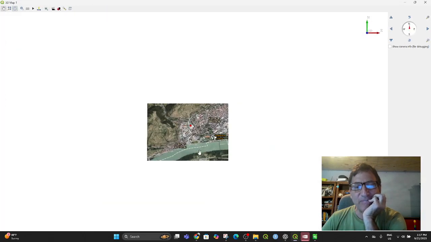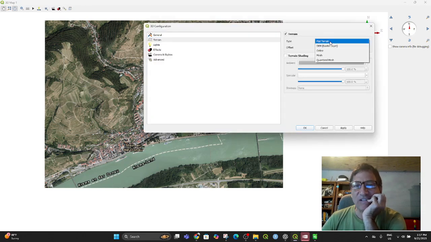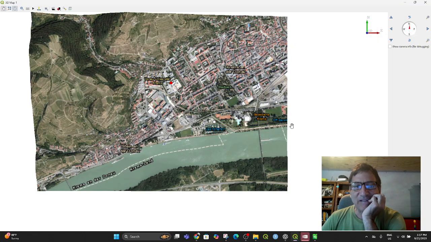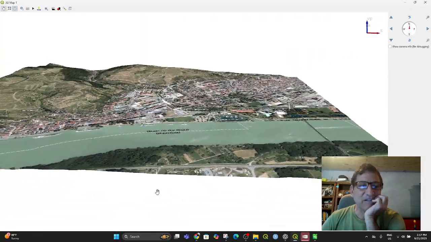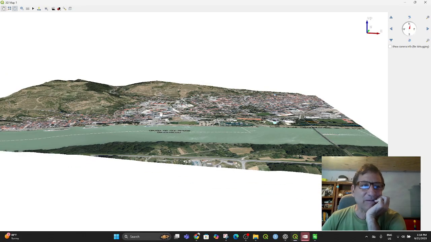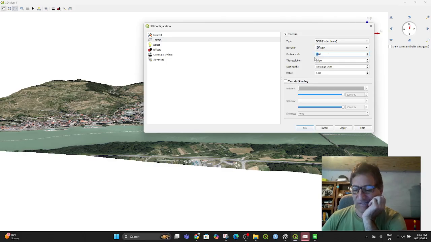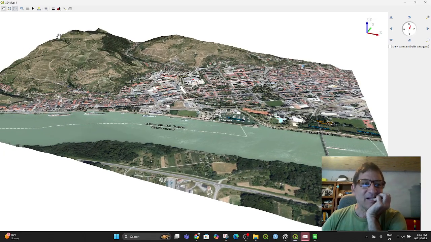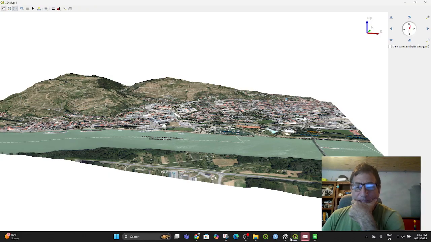Obviously, I can make the view myself, but then I've got to go in and choose the DEM and the elevation, and then apply it, and then yes, I have my 3D view. And I would also want to exaggerate it to 1.6. More exaggeration. But did it do it itself? No.